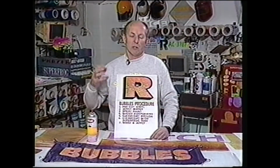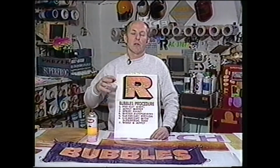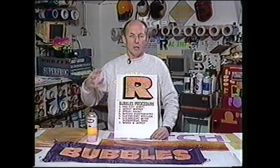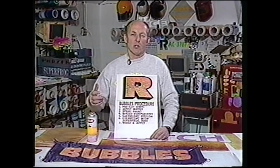And at this point, you're going to clear coat with the Super Frog 7000 Sunscreen Clear. The 7000 Sunscreen Clear has a sunscreen inhibitor in it, and this will allow the colors to stay steadfast, plus it gives it the toughness and the durability that you need for exterior application.